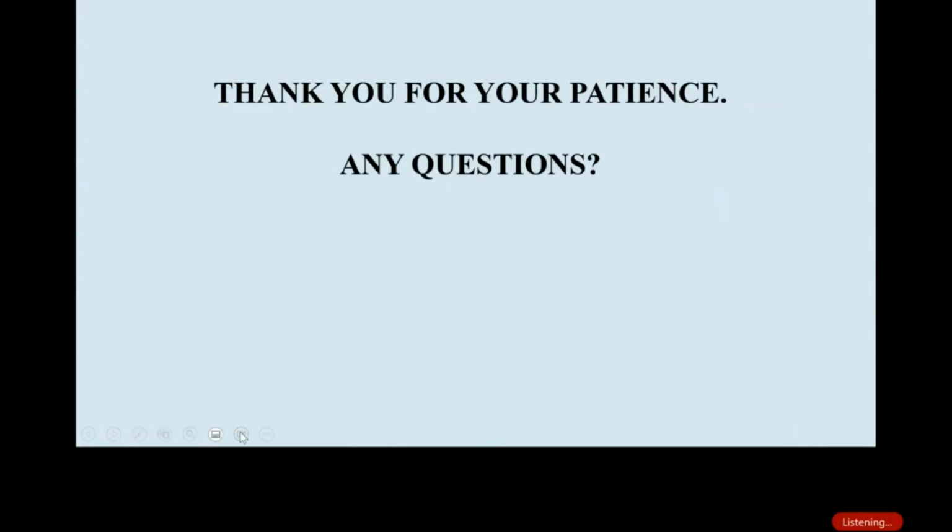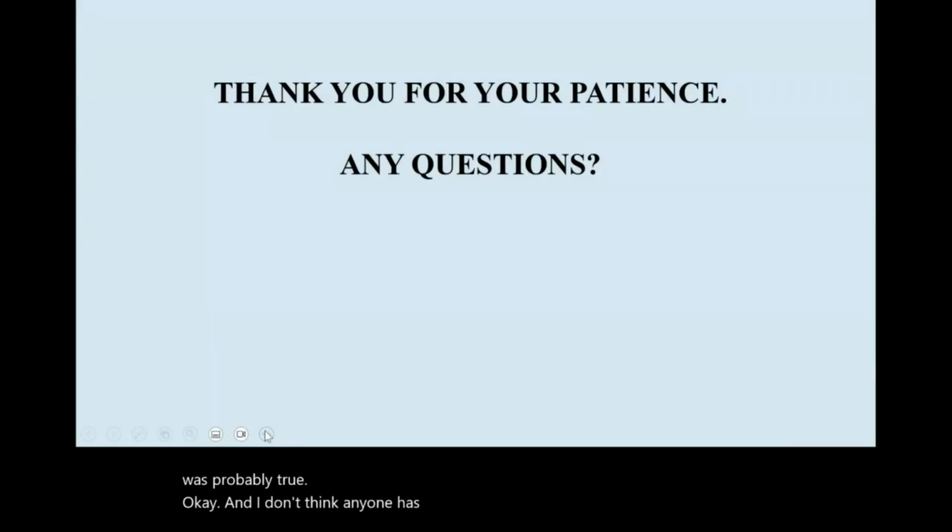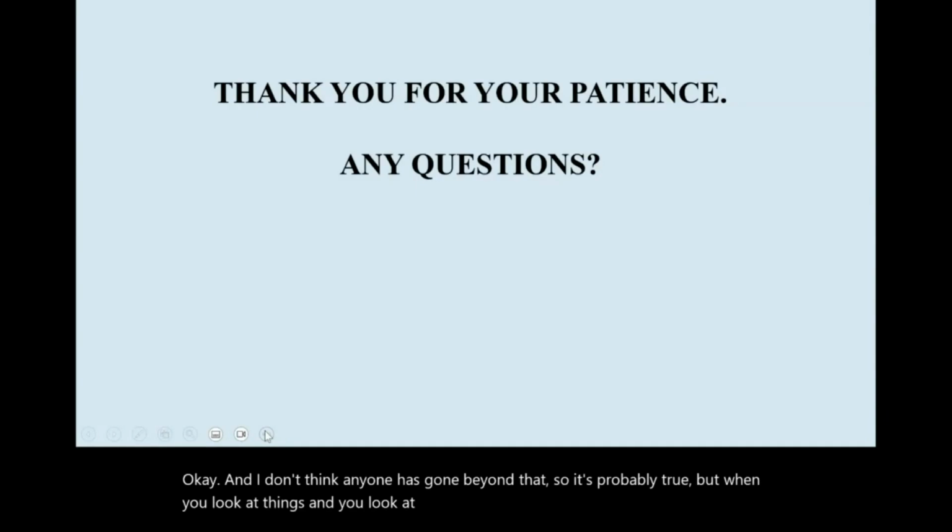But I had a question immediately. You said that Alan Turing didn't believe the Riemann hypothesis was true. Do you believe it's true? That's an exceptionally good question. I think back in 1859, Riemann himself said it was probably true, and I don't think anyone has gone beyond that. So it's probably true. But when you look at things and studies in detail, I don't think you can go any further beyond the idea that it's probably true.